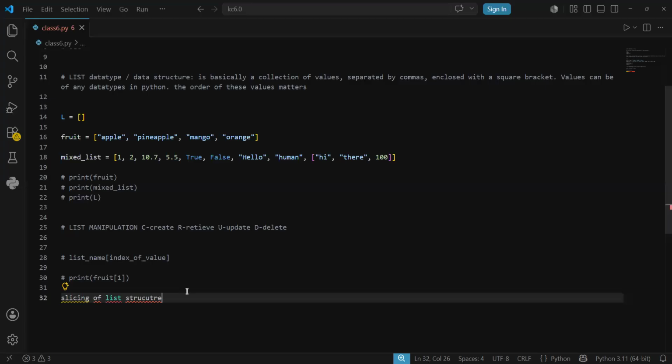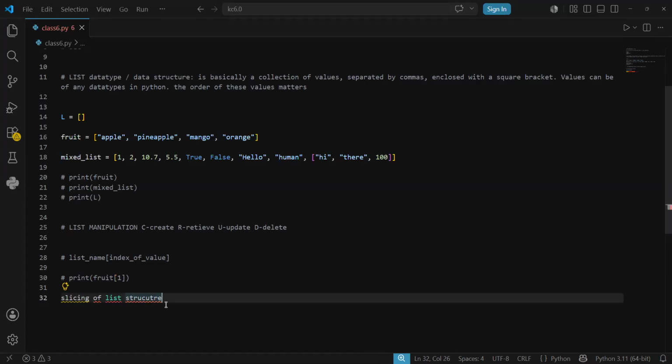When you cut that portion, it helps you have more than one item at the same time, whereas the other method only retrieves one item at a time. So let's see how slicing works in a list structure.